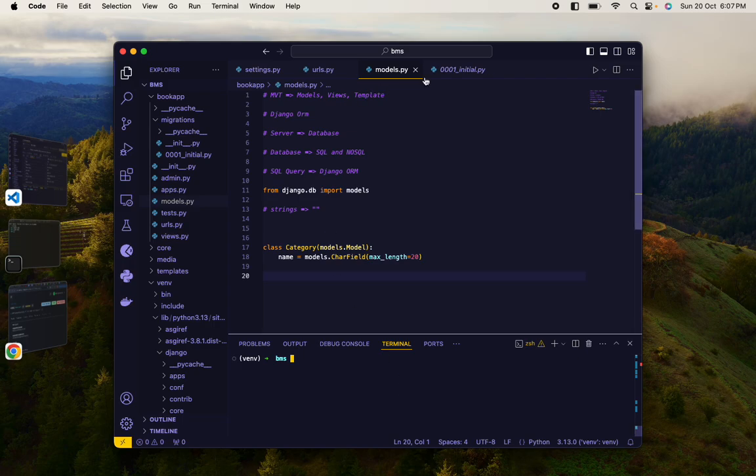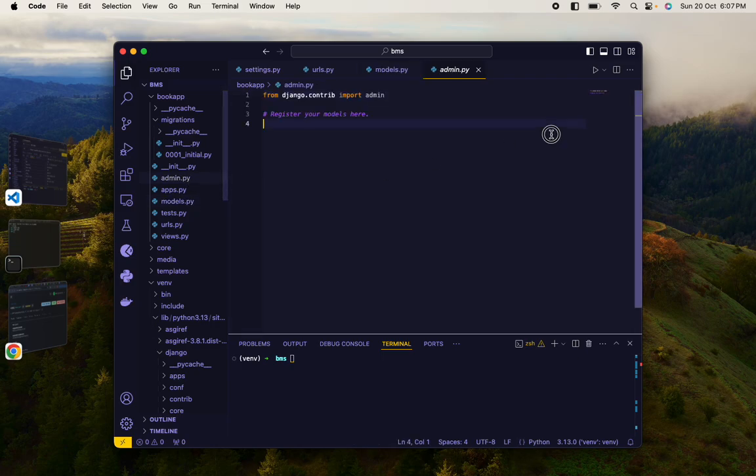I could not really understand what is going on. So I would take a different approach by registering this category in something called an admin.py. This is not an admin class, so we'll try to keep it as simple as possible. All you have to do is run from .models.